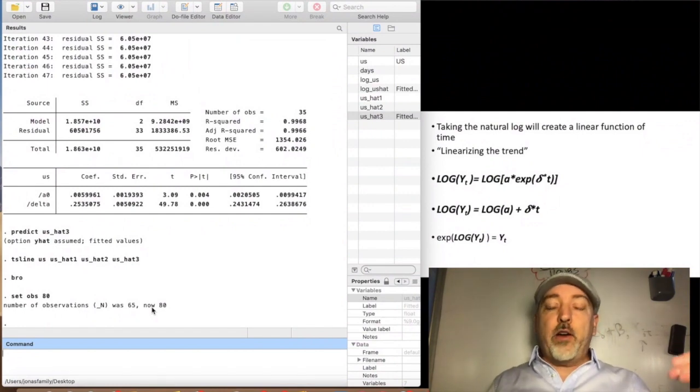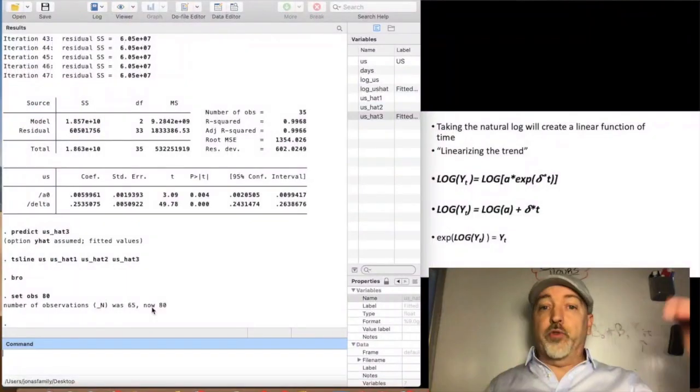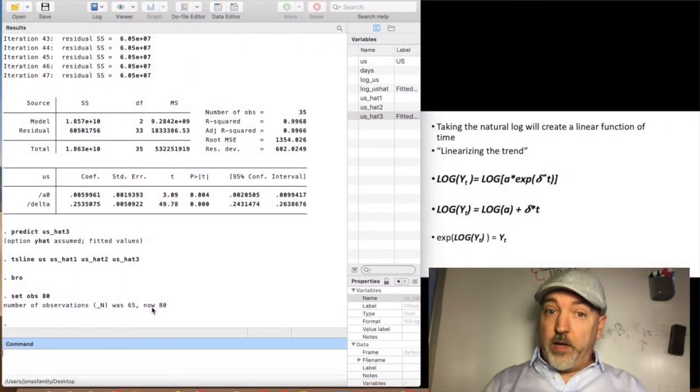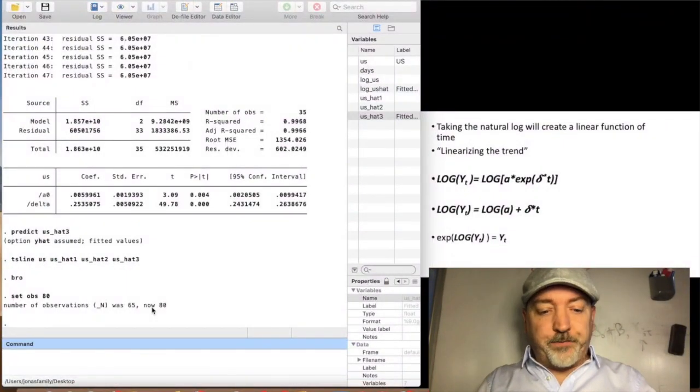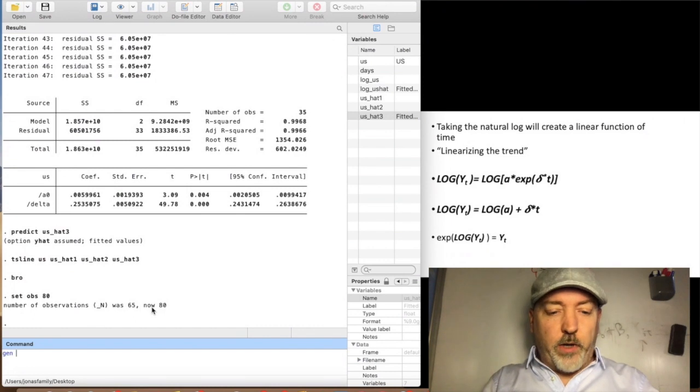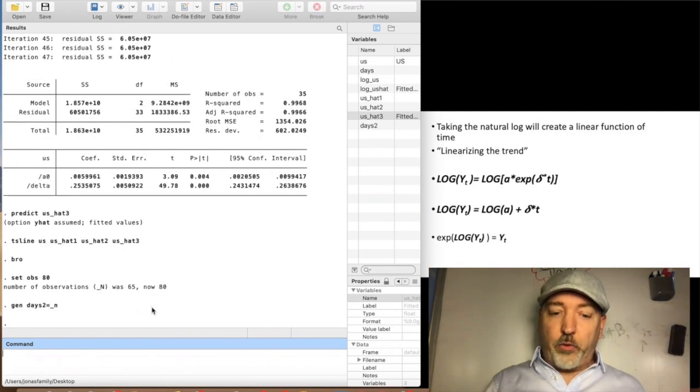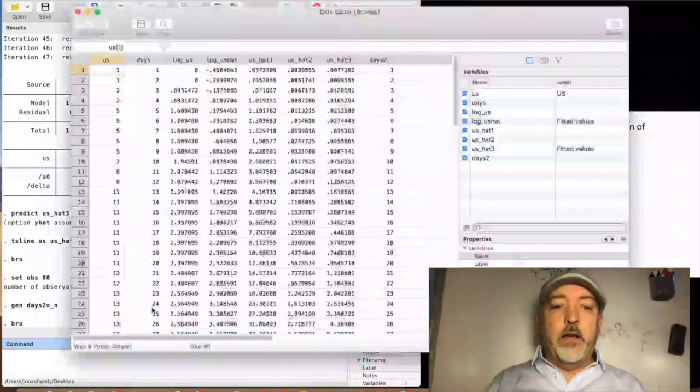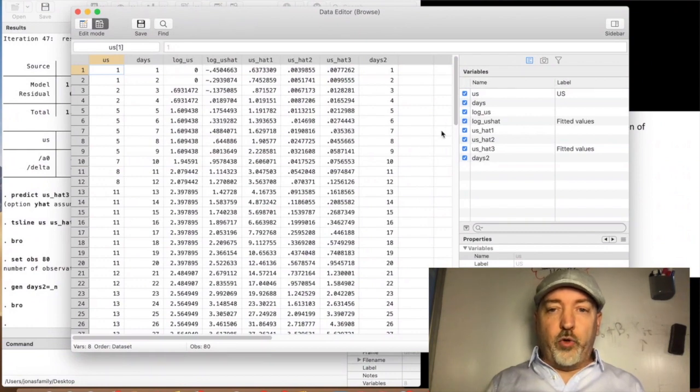And let's now create a new days tracker that goes all the way to 80, because right now all of those are empty data cells. So let's generate, call it days 2 equal to underscore little n, and that's just a counter. So let's browse that. Let's make sure we know what we just did. So here's our old time series tracker days.